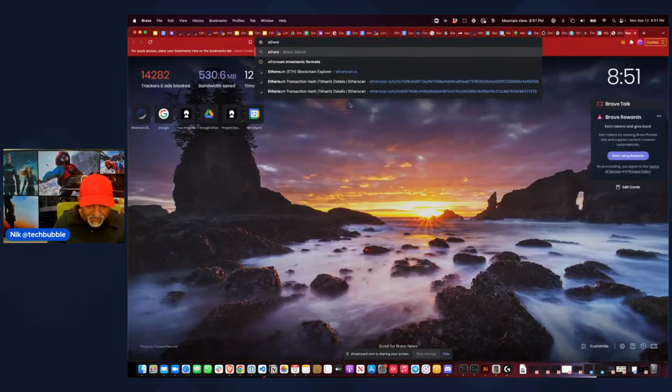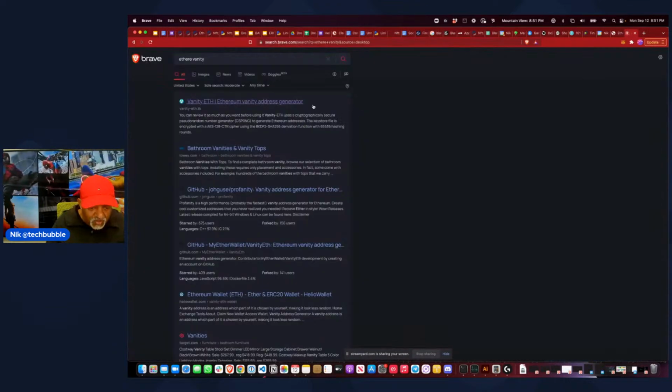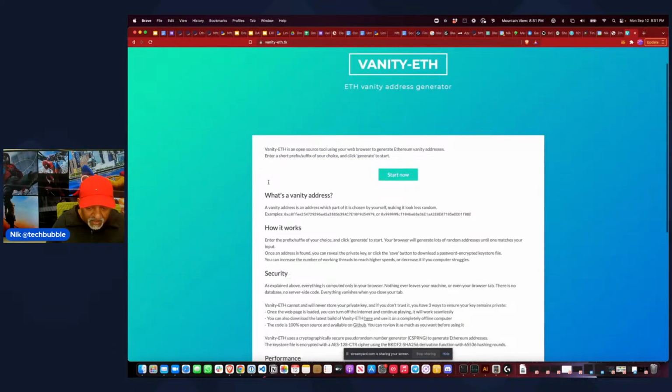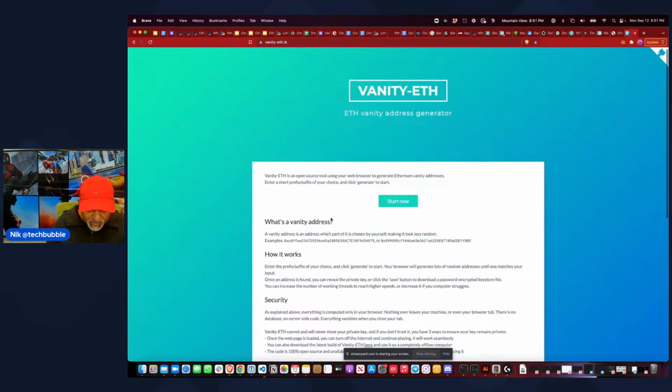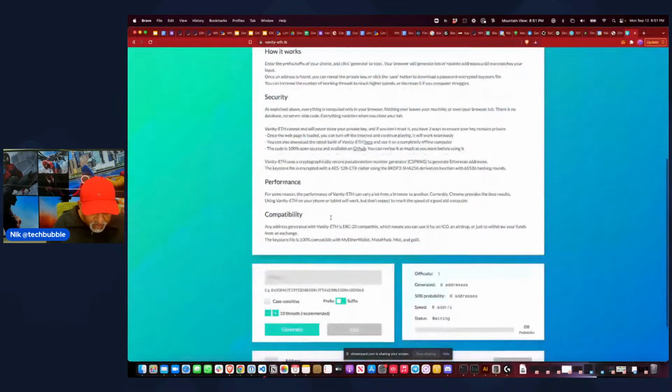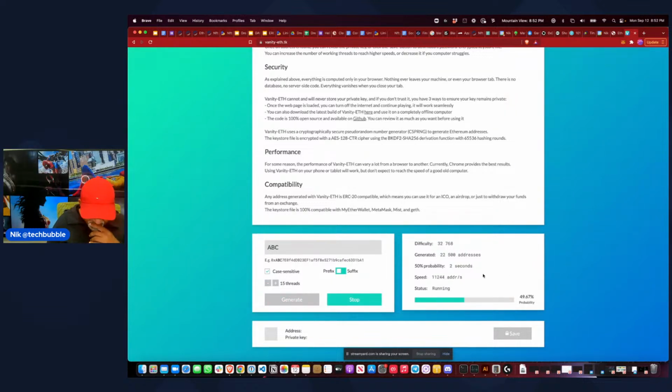All right, now about Ethereum vanity addresses. Just Google Ethereum vanity, and do not run this on the website. Go and download this to your local computer before you do this. Let's say you want a prefix of 0x, or a prefix of ABC. Let's select 15 threads or whatever and hit generate. That's going to be super fast. Two seconds, there we go. We have an ABC address.